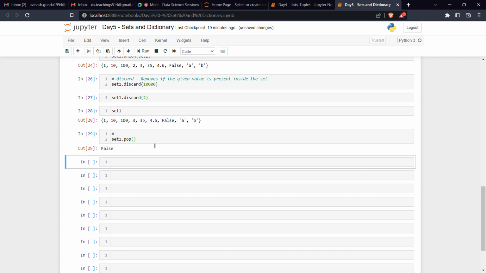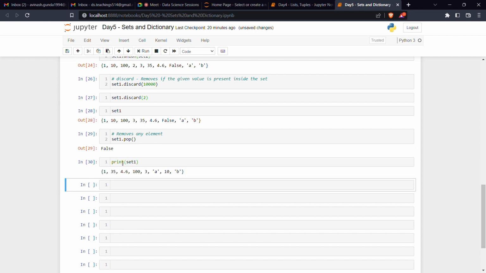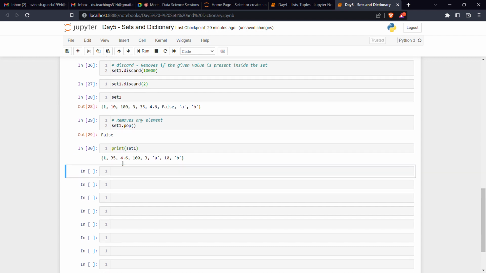It will just remove something. So it has removed False now. If you print set 1, False is not there now. It could remove anything. That's what happens with pop.